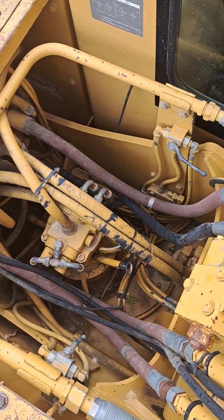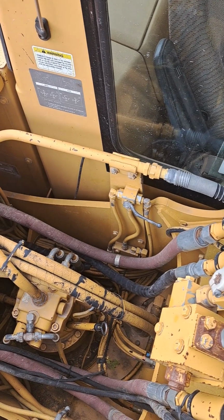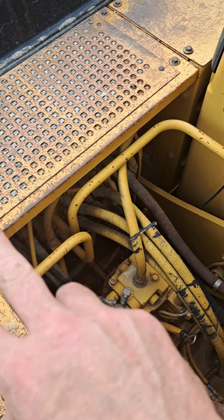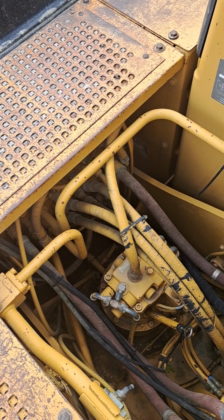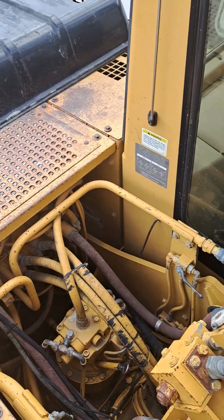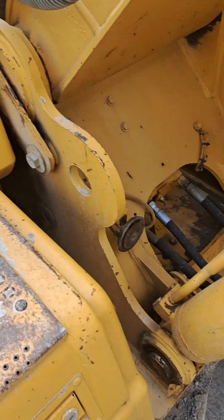So on this particular machine, that valve is going to enable the pilot system to operate both the attachment 1 and attachment 2 spools in the main directional control valve. So that's part of the picture to get one or two pump flow. There's another valve on this machine right down in the pump compartment that we'll go look at here.